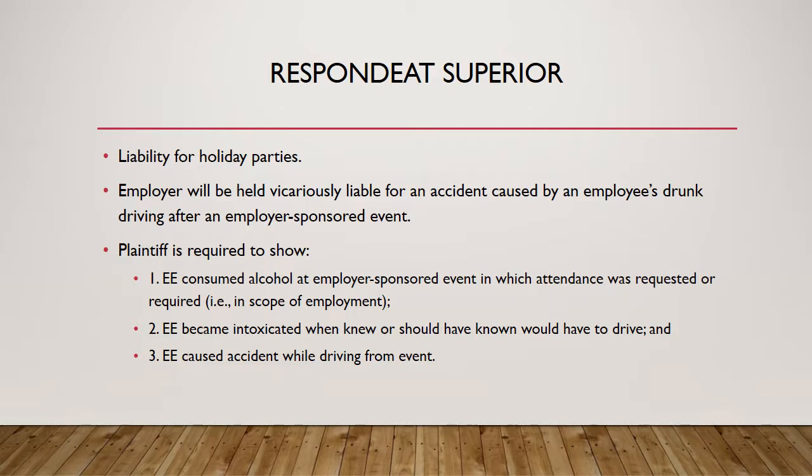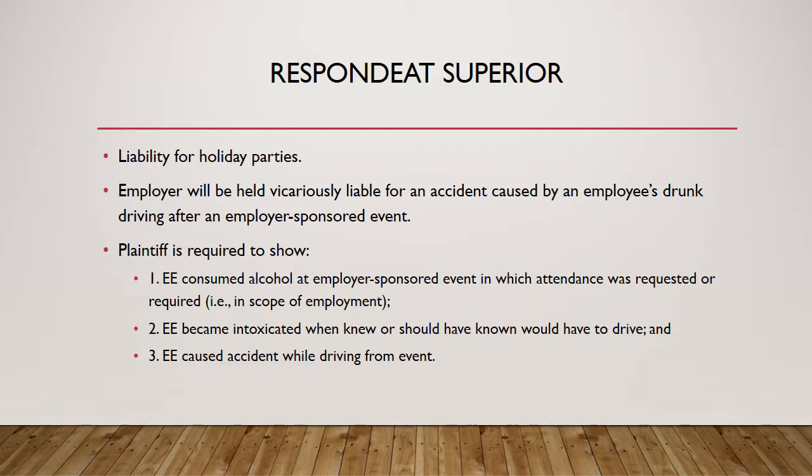First, the employee consumed alcohol at an employer-sponsored event in which the attendance was either requested or required. That puts it within the scope of your employment. So you're at an employer-sponsored event, a holiday party, you consume alcohol at the party, and you were at the party because you were requested to be there for the company Christmas party. Second, the employee became intoxicated when they knew that they would have to drive. So the employee shows up, drives there, knows the employee's going to have to drive home, but nonetheless, he still consumes the alcohol, becoming intoxicated.